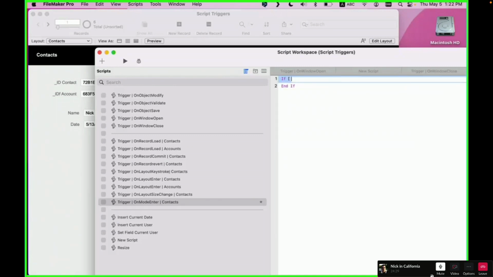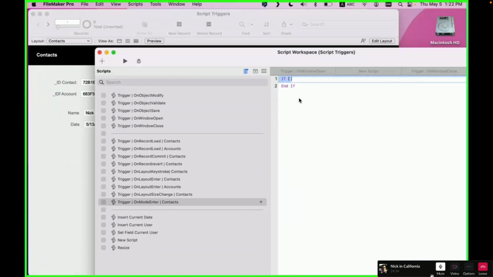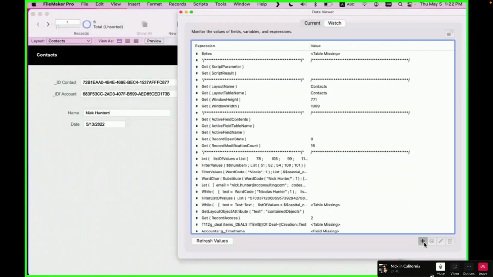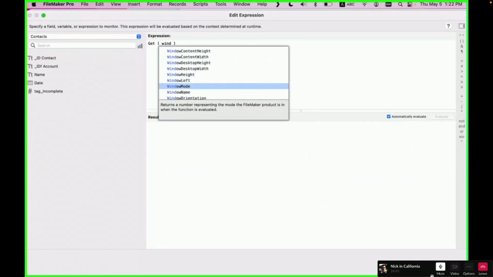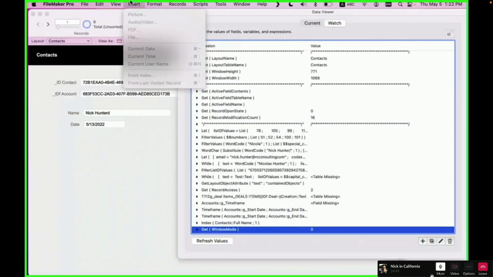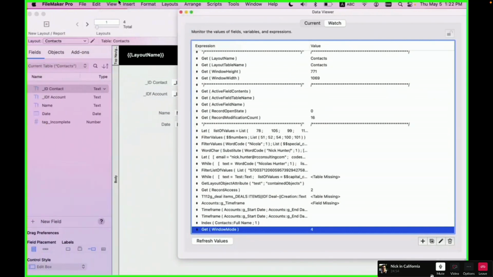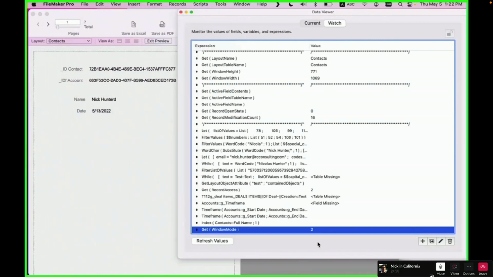So like me, sometimes you don't remember everything. So you can say Get(WindowMode). Okay. So 0 is browse mode, find mode is 1, and layout mode 4, and preview mode is 2. Okay, that's what I want to know. So preview mode is 2.